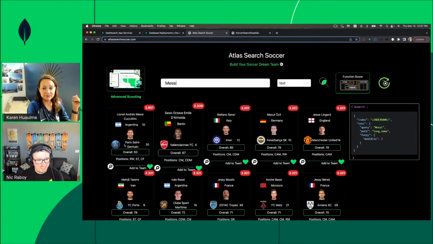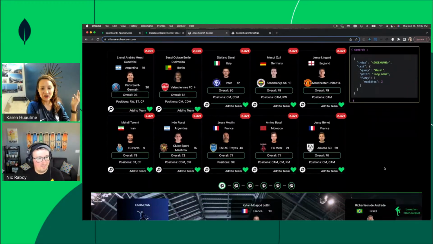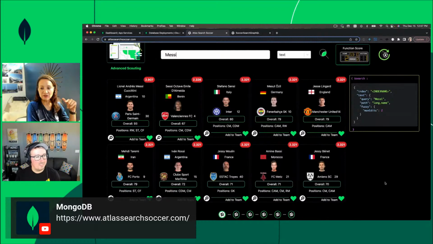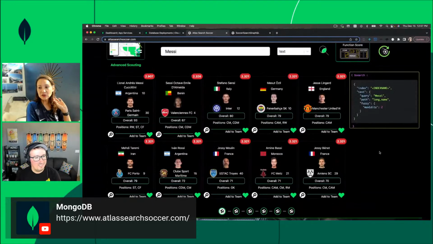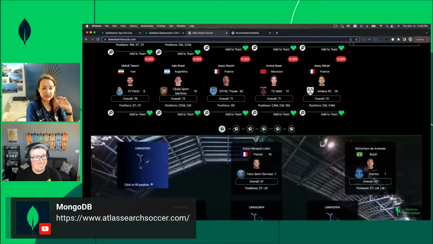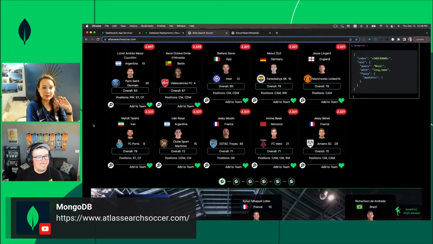All right, I'll put a link in the chat. Thank you very much. So we can find all the Messis, and then you can find them even if we've misspelled them. So this is the code that we build inside search. I can add Messi to the team. In fact, Messi deserves a spot on the team. So if I want to add him to the team, my spot should be highlighted.